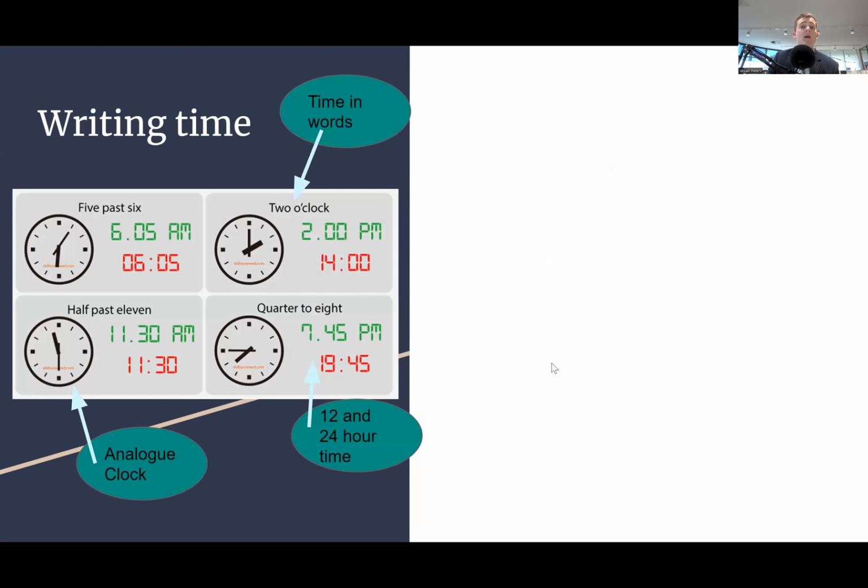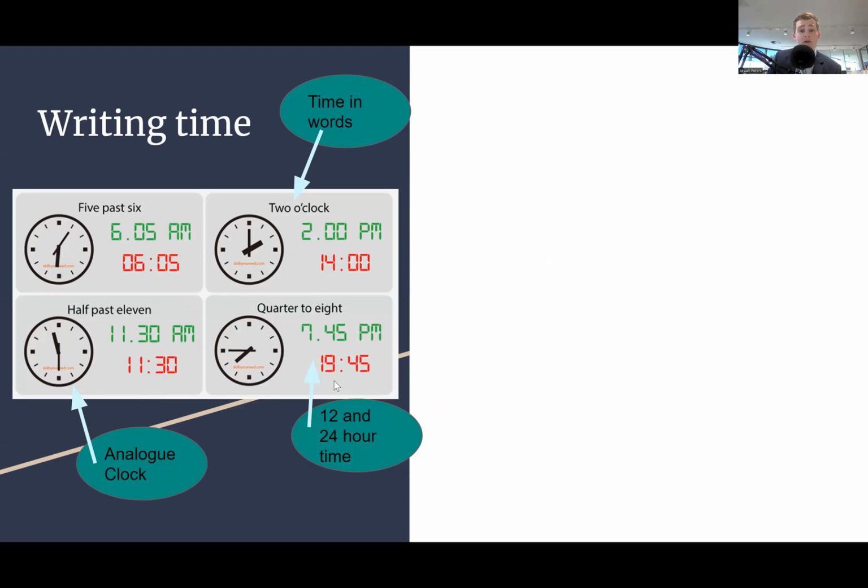Writing in time. So you're looking at my diagram here on the left. I've got 4 different times. For each example, I've given you a demonstration of time in words. So this example here says 2 o'clock. That's written in words. Down the bottom here, pointing to the analog clock, we've got the small hand. Now, reminder, the small hand is the hour hand. So it's always the small one that indicates the hour, and the longer hand on an analog clock indicates the minute. So this clock here is demonstrating 11:30, or you could also say half past 11.